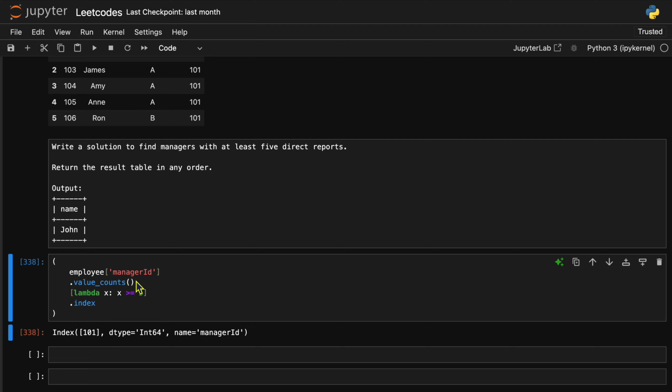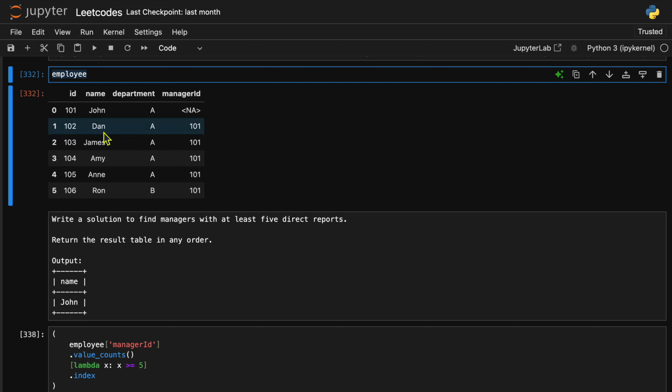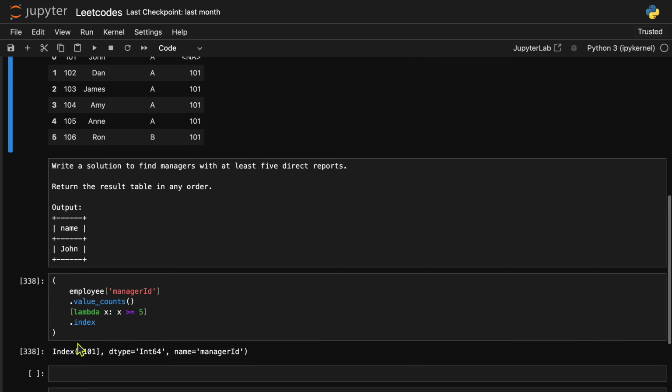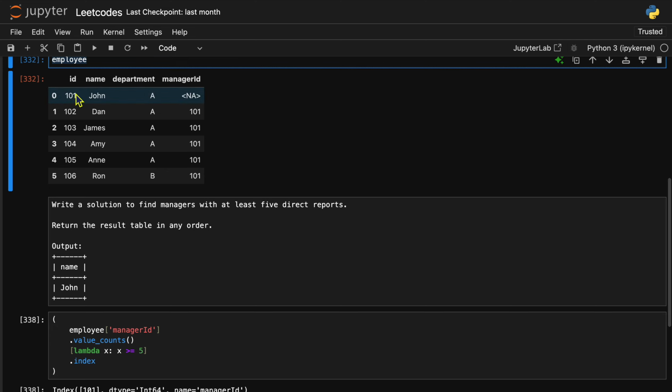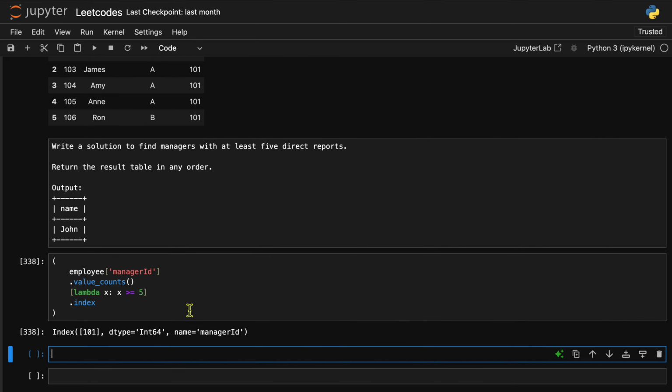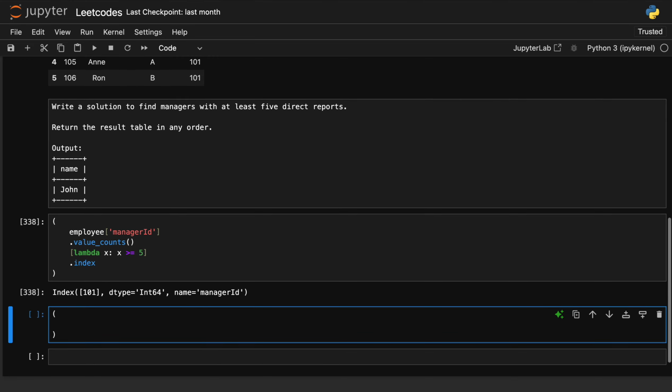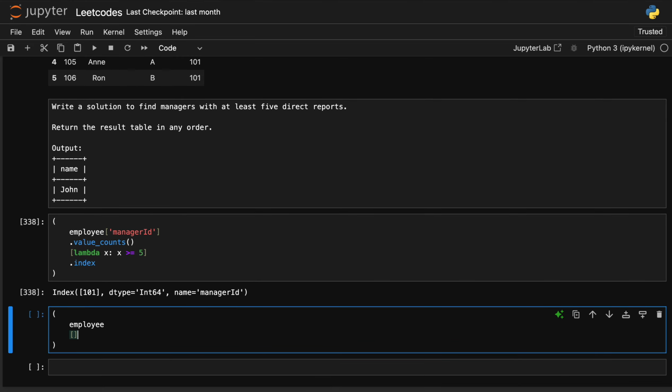So then what I try to do next is access this data table and only extract the row that has the ID equal to this 101, and that is the ID of the manager here. It should be John, and then I will access his name, and it's done. So let me put this in another cell here. Employee, and I will access only this.